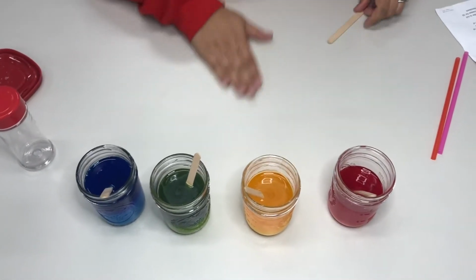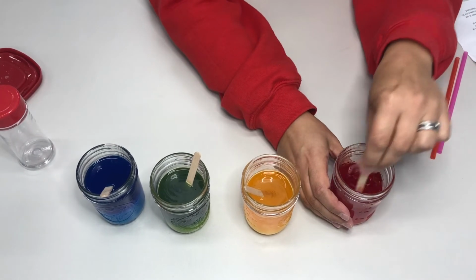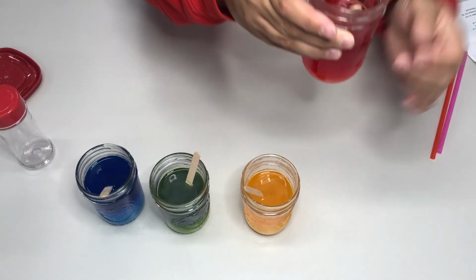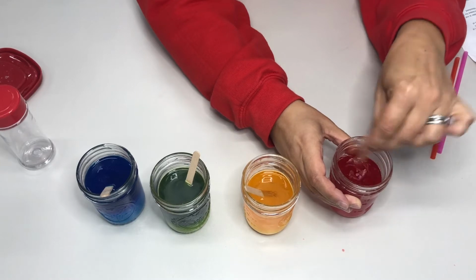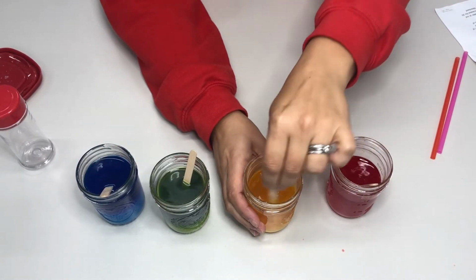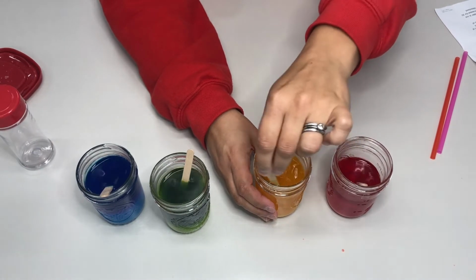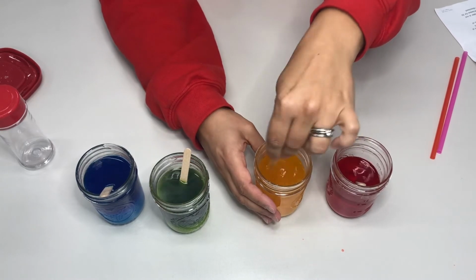Okay, so we've added the sugar, and now we need to dissolve it. So we're gonna be stirring in here. I don't know if you can see the sugar at the bottom here. So I'm going to be stirring this up. And so there's a lot more to dissolve in the ones that have more sugar in them, right?